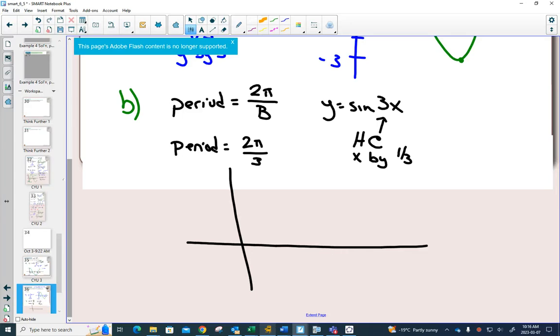So on this one, when we go to graph it, the A value of this one is 1, so our amplitude is still 1. It'll go up to 1 and down to negative 1. But now that our period is 2 pi over 3, we're going to mark one period, 2 pi over 3, and divide it into four equal sections. Labeling these four sections, half of 2 pi over 3 is pi over 3. Half of pi over 3 is pi over 6. And if you count by pi over 6, it's 1 dash is pi over 6, 2 would be 2 pi over 6, 3 would be 3 pi over 6, and you could reduce that if you wanted to. But I like to leave it that way just so that you remember that's how I figured it out. I just counted 1 pi over 6, 2 pi over 6, 3 pi over 6 to label that third. It's a sine graph again. Sine graphs start in the middle going up. So we have our sections maximum, middle, minimum, middle.